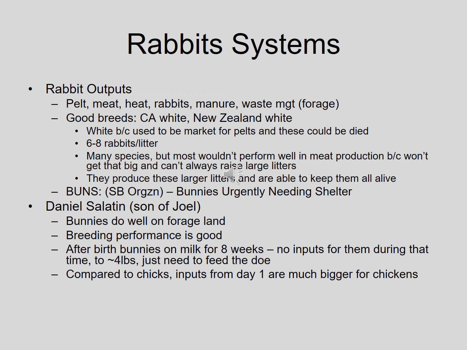I mean, think of that compared to chickens. Chickens, as soon as they're born, they need to be fed by humans. They're not fed by their mothers and cared for like that. So they're a lot higher maintenance than rabbit systems. Now, admittedly, rabbit meat is not as popular as chicken meat, but it is a good meat source and there is a market for it. So there is some argument to having rabbits on your property or in your permaculture system. They're also really great at eating unused green material down and turning it into manure. They're the first start of a compost system that can create better compost for your garden.